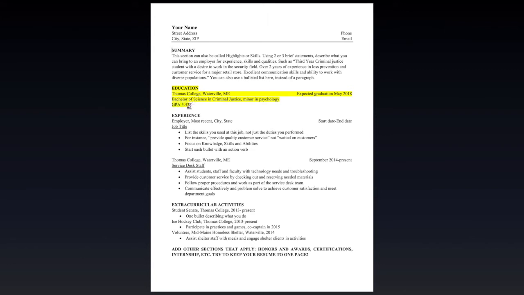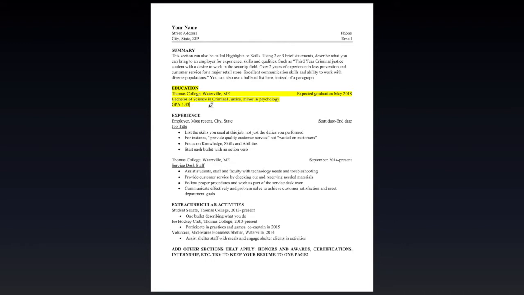You can also bring the GPA up over here if you need more room down below for work experience. A lot of students want to leave in their high school information. Don't. A lot of times when you're applying to a job, they have separate application materials that are going to ask you questions about high school. This is a quick scan document on your resume, and you want to keep it up to date with things that are relevant. And the most relevant thing you're going to have right now is your college degree.